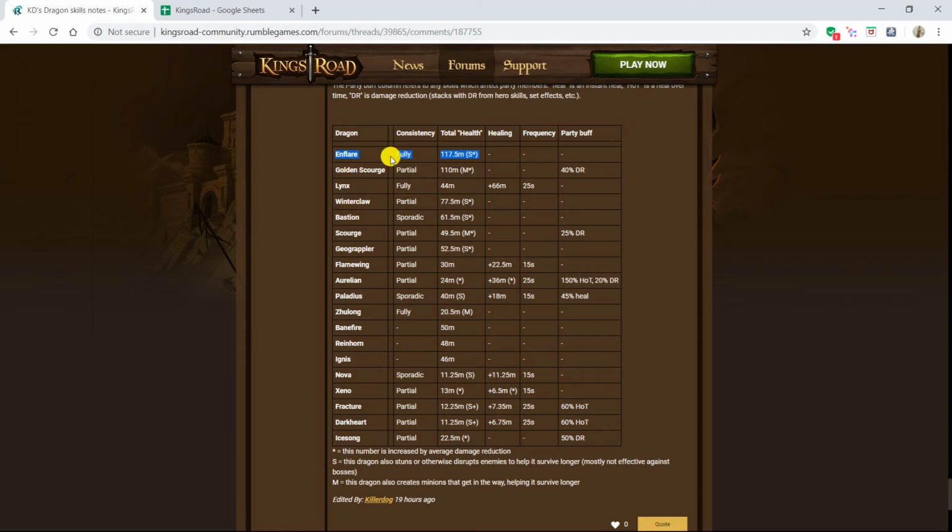So Enflare is arguably the best tank in the game, and the fact that it's fully consistent with this damage reduction is better too. I really like that about it. It's like a constant, having this total health, whereas Golden Scourge has the damage reduction buff only some of the time. It's basically half the time, and then half the time it doesn't. Lynx has the Achilles heel of getting knocked back and stuff.